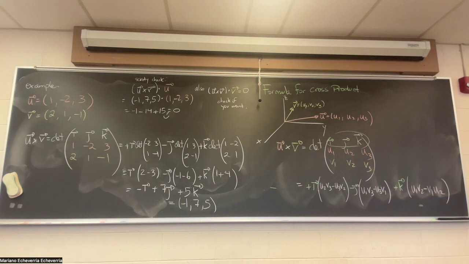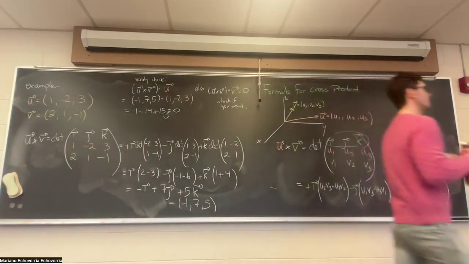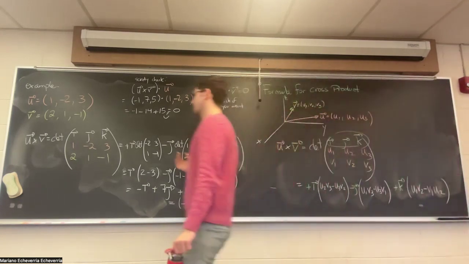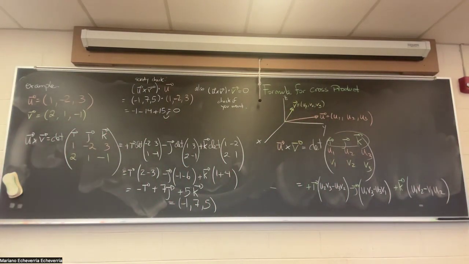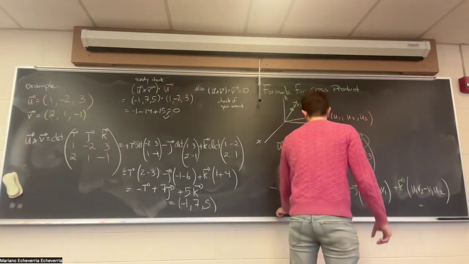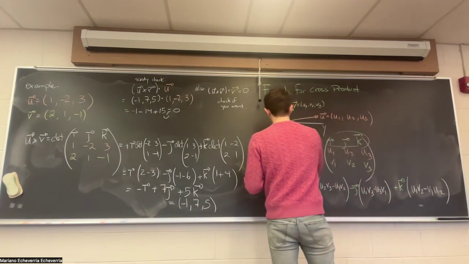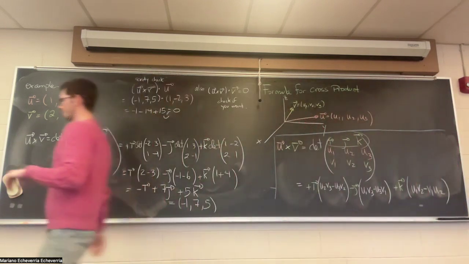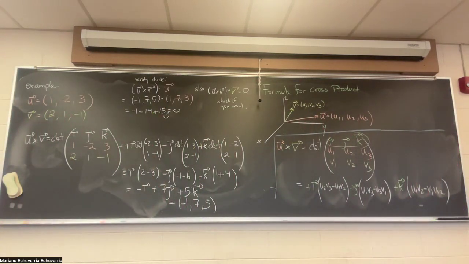But okay, questions about this? Okay, so for now, that is what we need to know about cross product. So now you have two ways to find it. One is the geometric definition with the right hand rule, and the other one is this more algebraic version in terms of the entries of the vectors. I should also put this one in a box because that's the main formula.